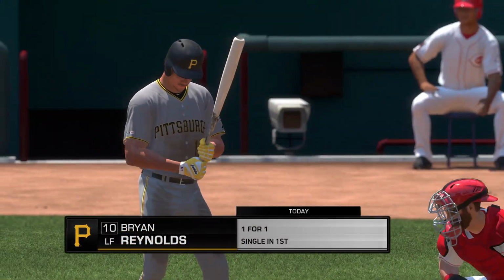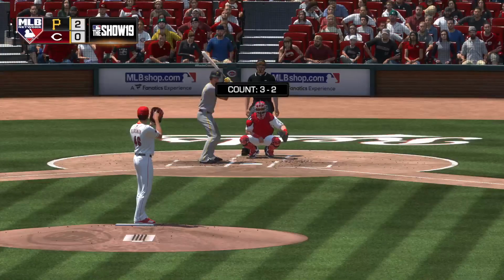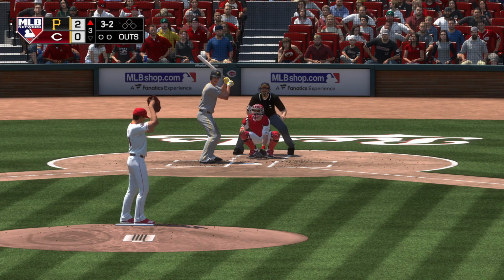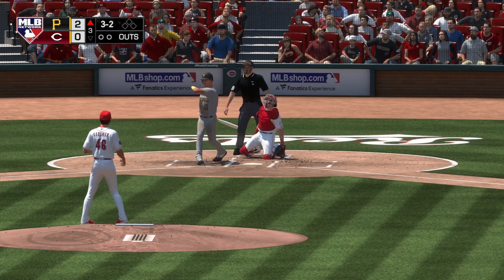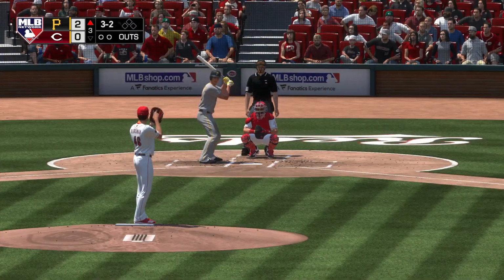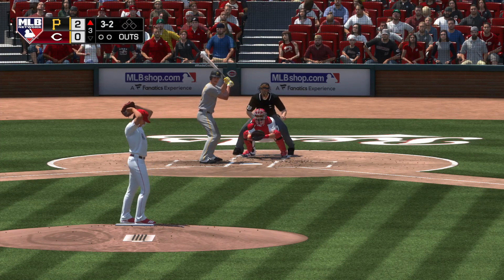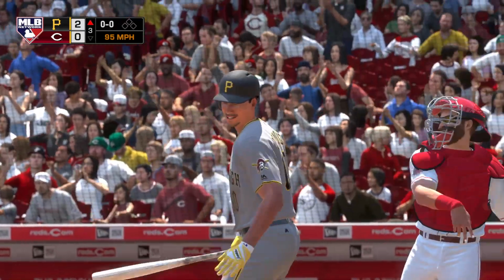Digging in, the switch hitter, number 10. He'll swing it from the left side right here. More of a comfortable side from the left side. Puts the ball in play. More of a contact hitter from the left side. Might have grown up being a natural left-handed hitter. And he turns on this one and yanks it foul and back out of play. The next 3-2 is a wave and a miss. He struck him out.